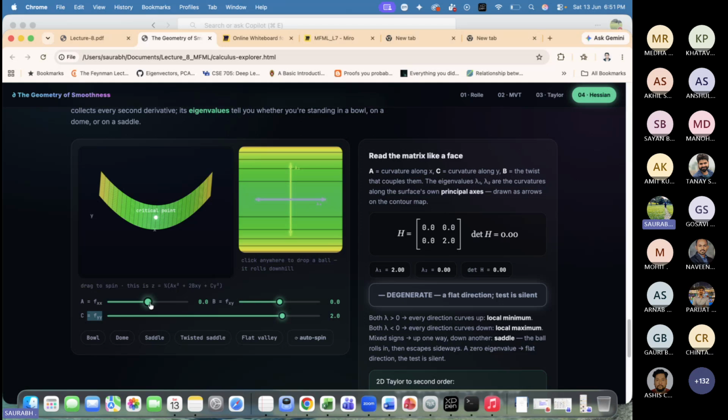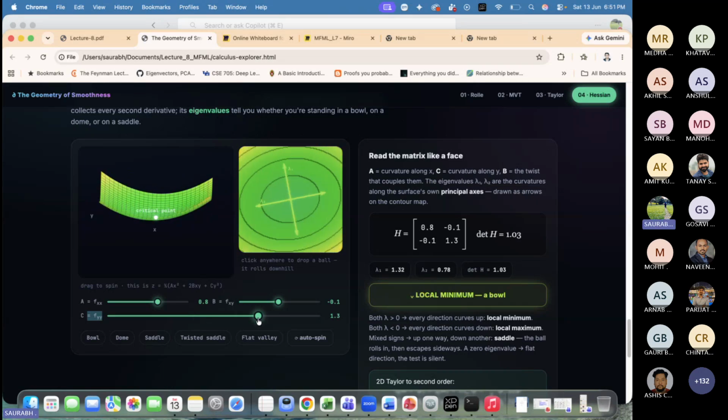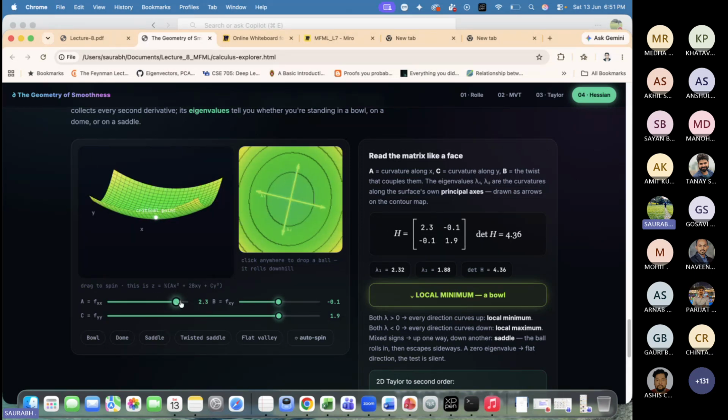The good part is we want a loss function which looks somewhat like this. Because no matter which point you start from, you will be able to reach the minimum most point, right? And hence the Hessian matrix is important. If the determinant is positive and fxx is also positive, then you know that there is only one minimum which is possible, given that it's a convex function. You see why this is all important, right? Good.